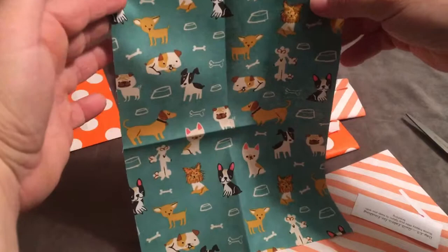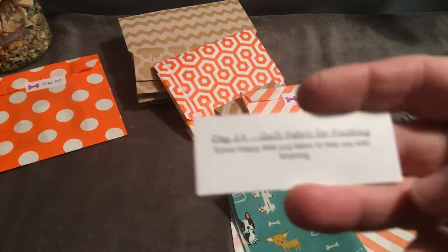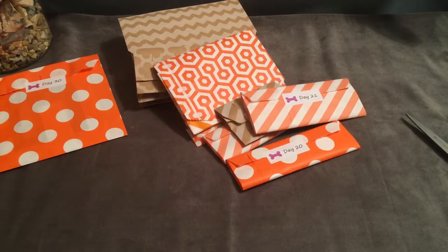I gotta run that up on my sewing machine, put a zipper and a lining, and make a little pouch. That's too freaking cute. Some happy little pup fabric to help you with finishing. I love it. I really like this box. You know, I'm a hard sell on these most of the time.